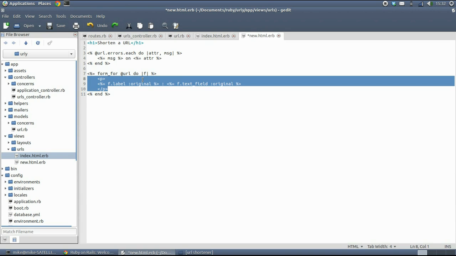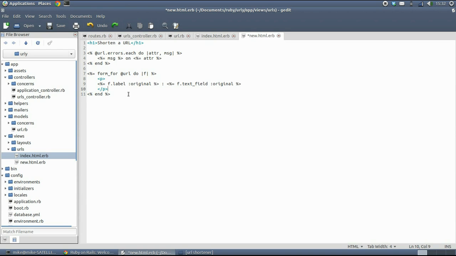So the first thing we're going to do inside of that is just create a label using f.label for the original field of the object, and then put a text field next to that. So that's basically bog standard, create a normal field with a label on it. But the next part is we're going to add in a hidden field, which we haven't done before.